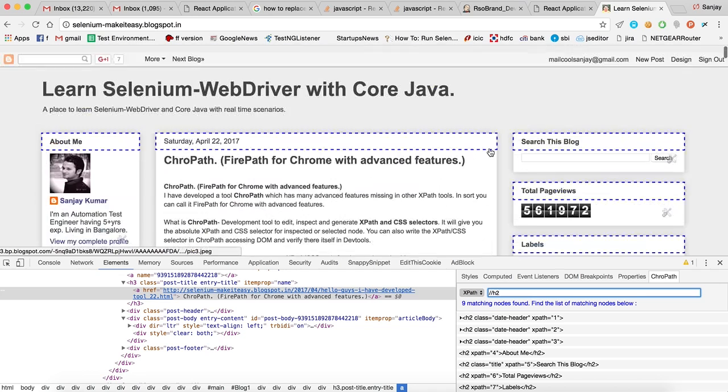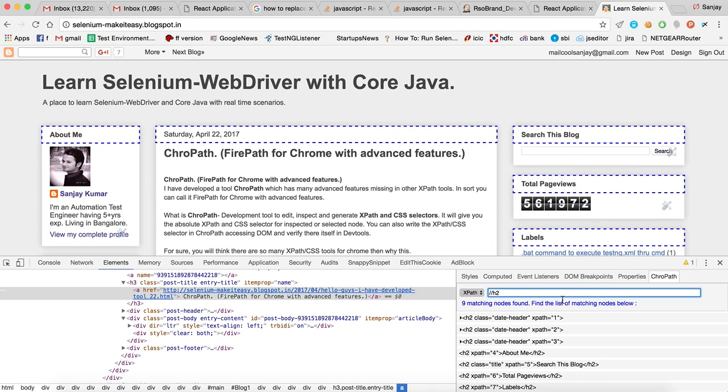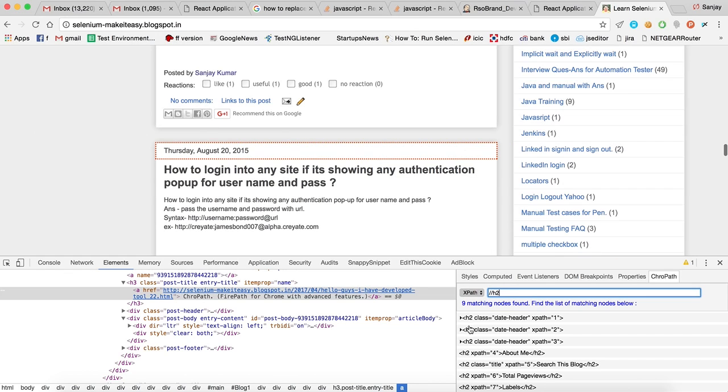So you can see here, as soon as I will mouse over on that element, this h2, it will highlight that particular node, it will change the color of outline for that node, and also if that is not visible in that particular area, it will scroll the window and make that particular element visible in the visible area.